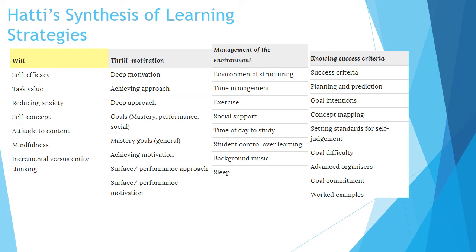And you'll notice that within this learning framework, it's actually incorporating a lot of other models that I just talked about. So for example, managing the environment, you're going to see concepts that I just talked about in the sensory part. So for example, environmental structuring. How do you make sure the classroom is arranged properly, the temperature, the lighting, and even the seating charts? How do you make sure that that's optimal?